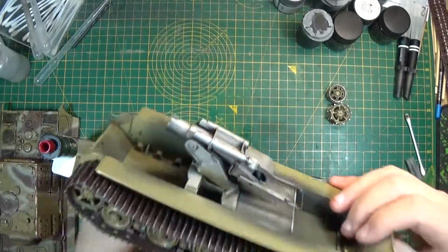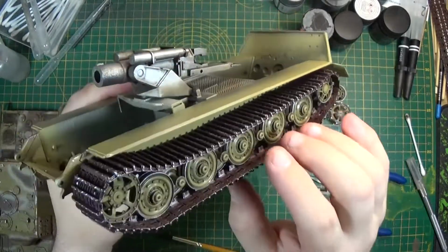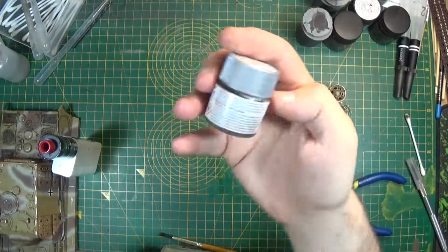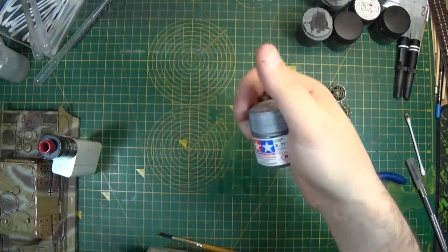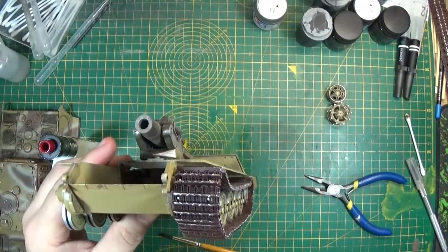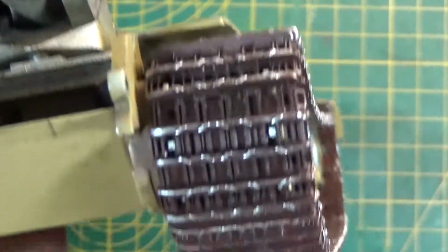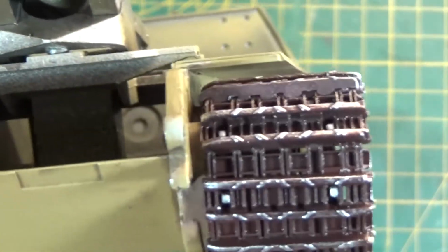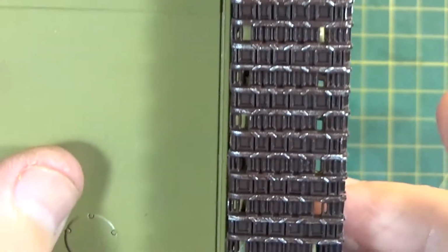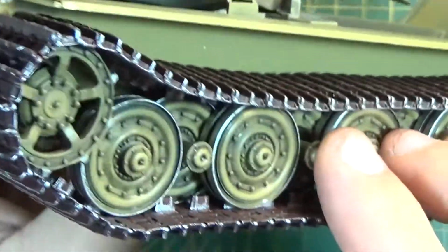So we've got the tracks on this side, and we've dry brushed a little bit with the X11 chrome silver. Let's give that a bit of a metallic look on the raised bits of metal where it's touching the stones, the roads, tarmac, whatever it may be that it's driving on.